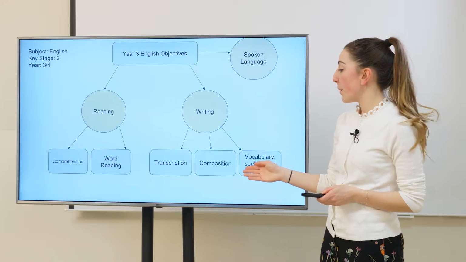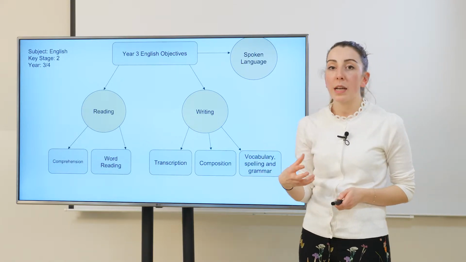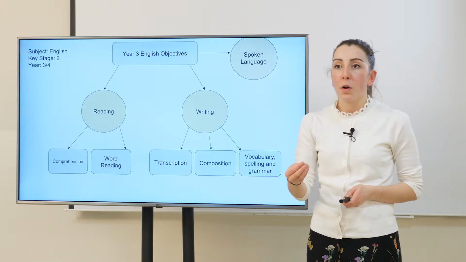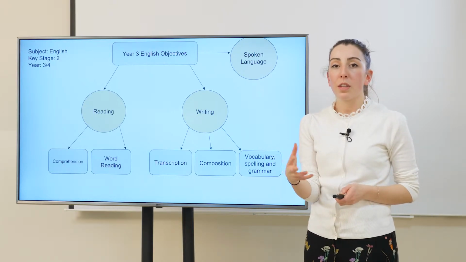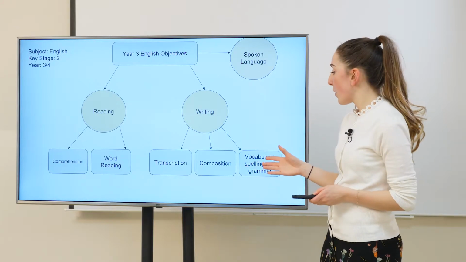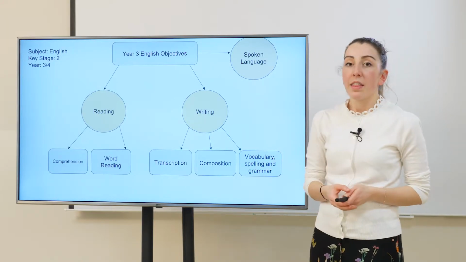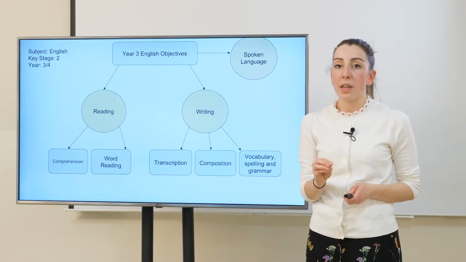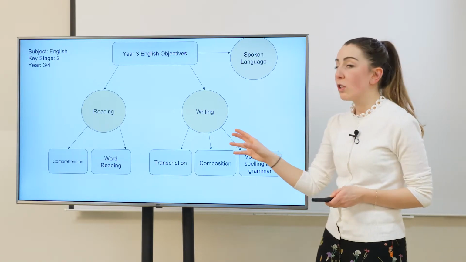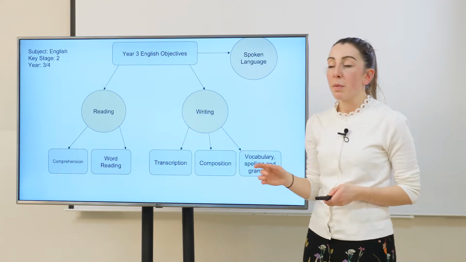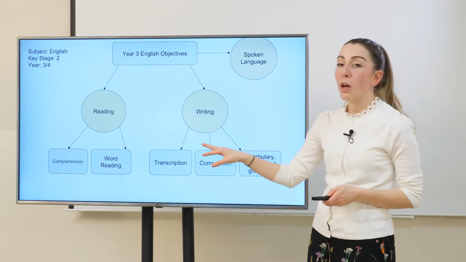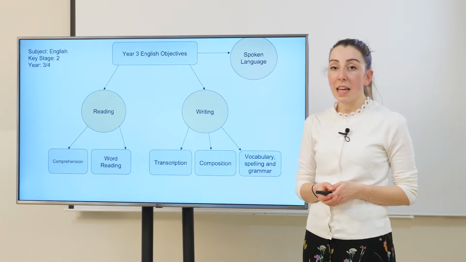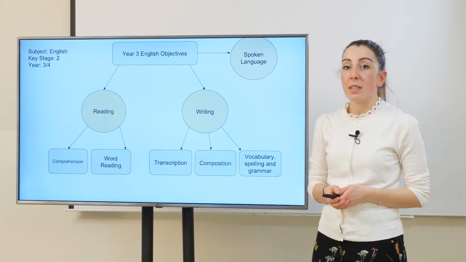Then we've got composition. Composition is drafting your writing, what the content of it is, what it would look like on the page, what the story is about, or what the non-chronological report that they have written is about. Then we focus on vocabulary, spelling, and grammar. That's making sure that they actually make sense and actually know how to spell the words. Again, like before, children can be better at one of these things, but we need children to be good at all of these qualities, all of these skills, for them to be able to become successful and amazing writers.